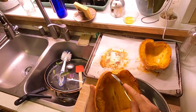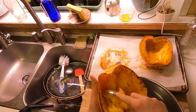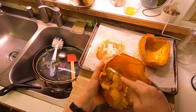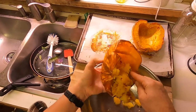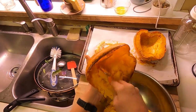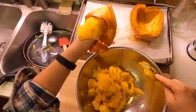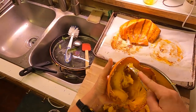All right, our pumpkin is nicely cooled. I'm just going to scrape it out of its shell. There's something very gratifying about this process, because it usually comes away from the skin quite easily and you feel like you've gotten every last drop. And that little bit of browning on there, that's just caramelized sugar. That is not a bad thing at all.